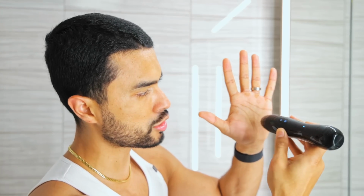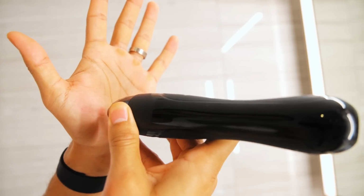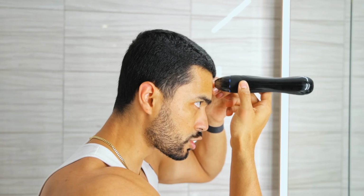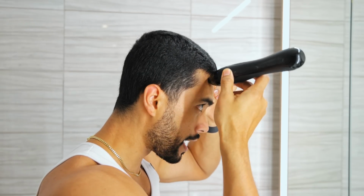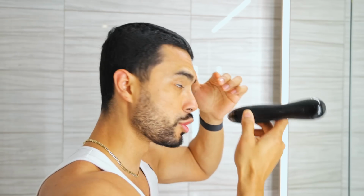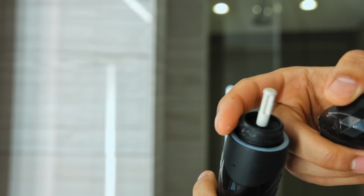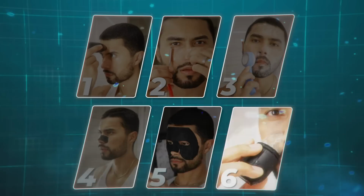Now, the PMD tool is super easy to use. It has this suction technology and it has a spinning blade that's a little bit sandy. You essentially just glide it across your skin in an even form, and you do that until you cover your entire face once and then repeat the process on the other side. And that's it. And now look at the results. We're already off to a strong start. You've already started that skin rejuvenation process, removing all damaged skin cells. And I still got 5 steps left.